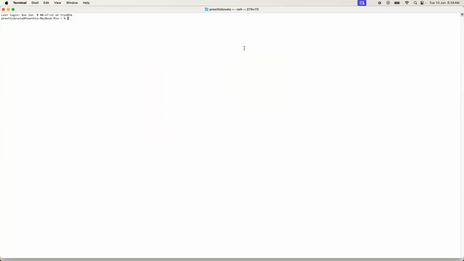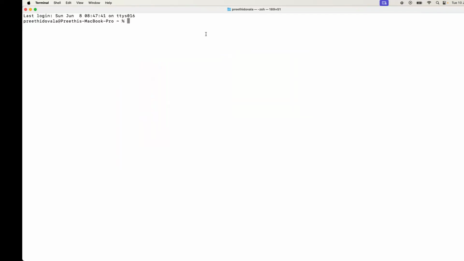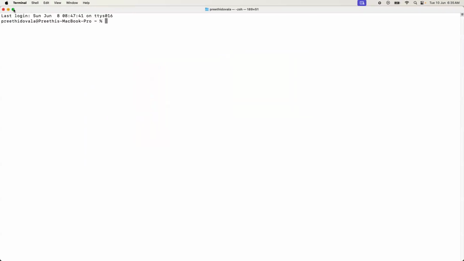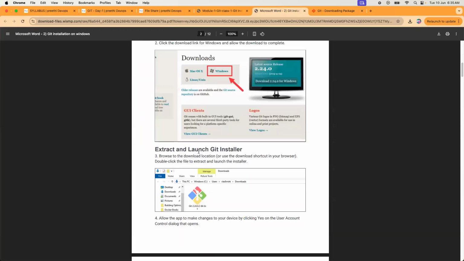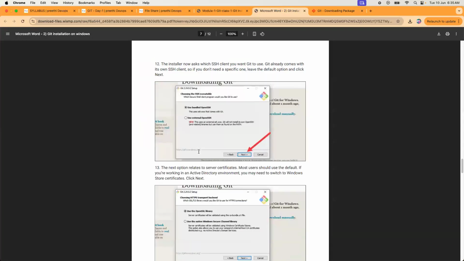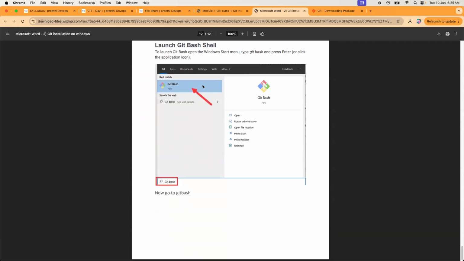If it is Windows, go to the start menu and search for Git Bash. You will open a Git Bash terminal where you can run git commands. If it is a Mac, terminal should do.